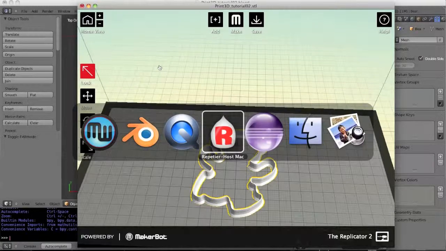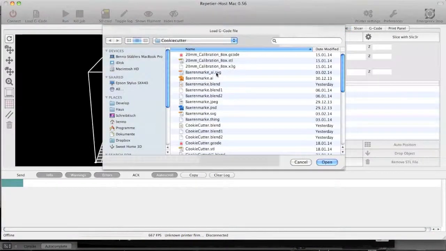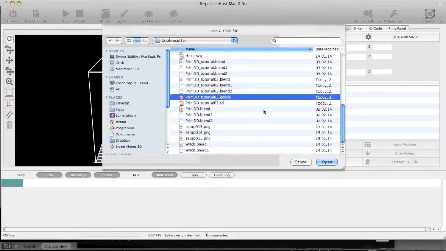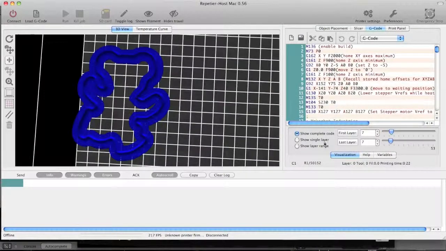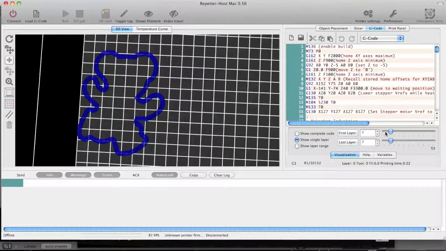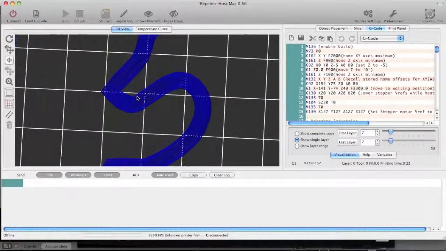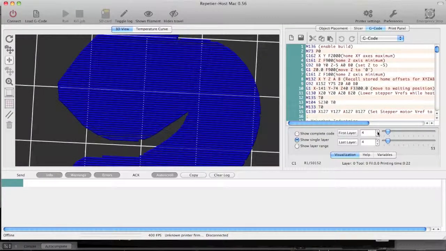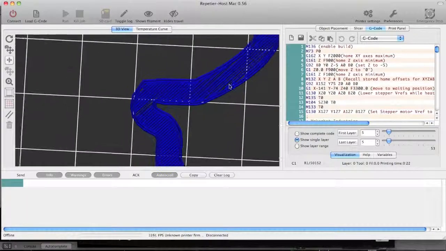So let's switch to Repetier-Host. Repetier-Host is able to load G-code, and we have just created G-code. There it is. Some more zooming. So here we have a much nicer view of what we've done. Here's the raft, so that's our first layer, and as you see, it's really filled nicely here. Let's scroll through those edges.